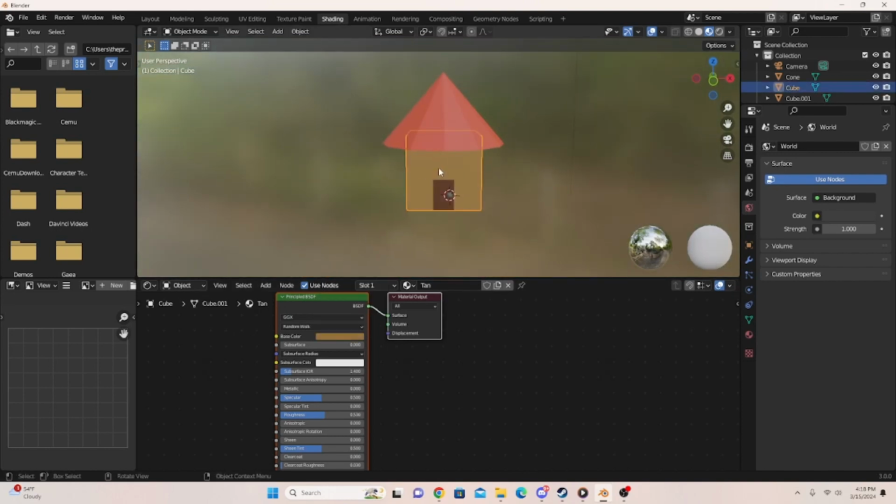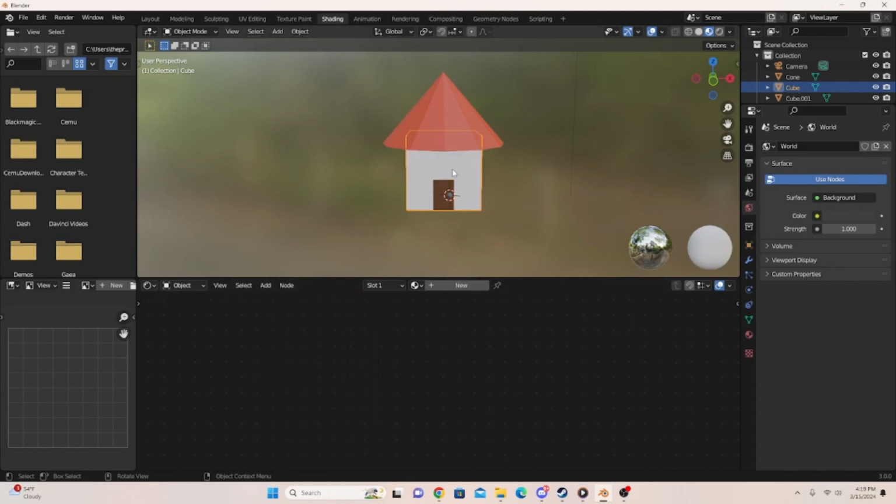Now, another way you can create a different material is if you click on something, you have a material right here, you just click this little paper right next to it to create a new material, rename it, and that's going to duplicate it, and you can create a new material from there. I can get rid of that and just go back.